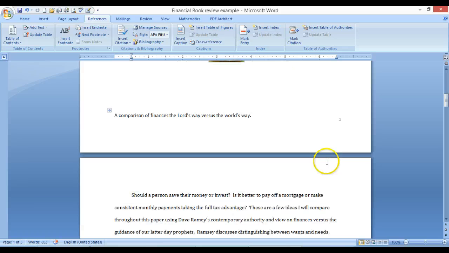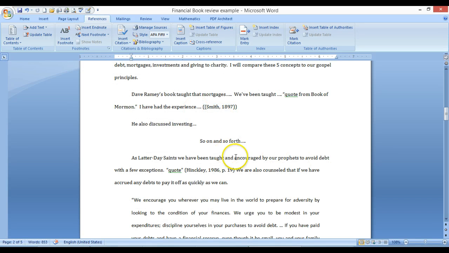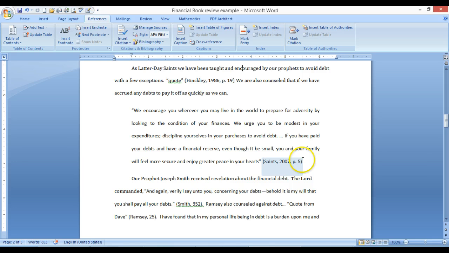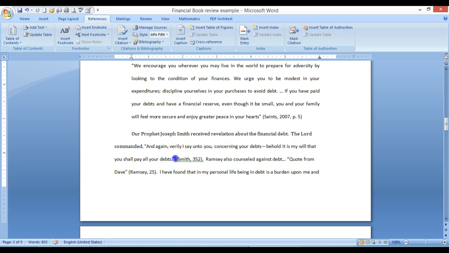So as I'm going through my fake paper, I'll make my quote, and I've actually already cited this one. You'll notice it pops up, so I'm going to find one where I haven't. Here's one. Okay, so if I were doing it by hand, I would make sure that I cited in here with my parenthesis, put the last name, then a comma, or depending on the different citation, you either do a comma or don't do a comma, and then the page number. So in this one, I'm actually going to take this out because I'm going to show you how to do it automatically and to insert all of your citations and references.